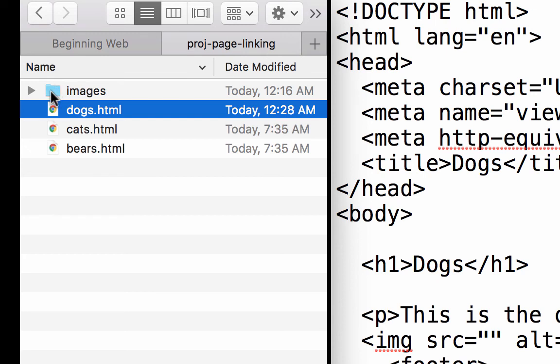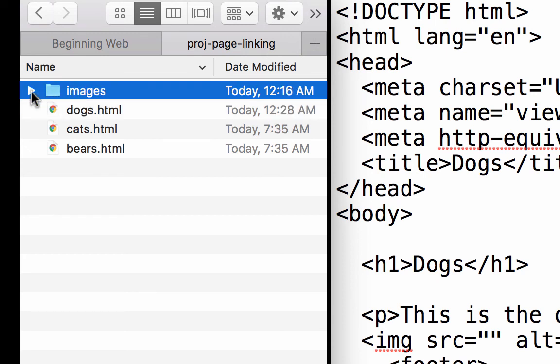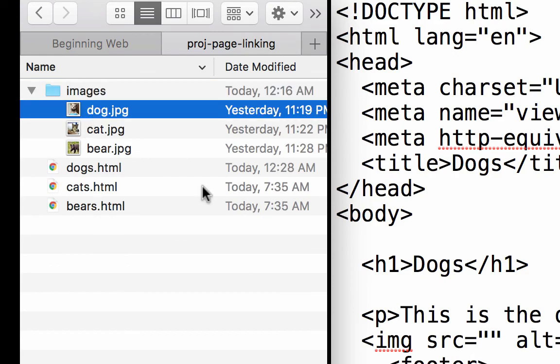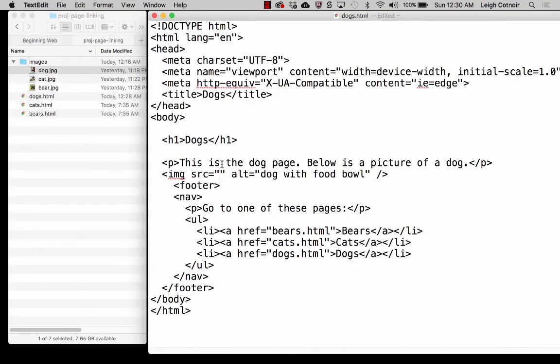So I would have to go knock on the door of the images folder, right? Knock, knock, knock. And then I can say, "Hey, dog, come on over here." It's the same principle as talking to a person named John, but I'm trying to talk to a file named dog. So what I would do is, in this source file over here, I would say images, right?